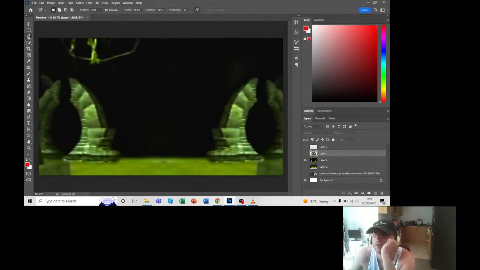What you can do is you can use this. This is the lasso tool. You've got lasso, polygonal lasso, and then magnetic lasso. I find the magnetic lasso can be pretty good. You basically just draw the shape and then it will follow it around. It doesn't have to be drastically close. It just has to be close enough, you know?